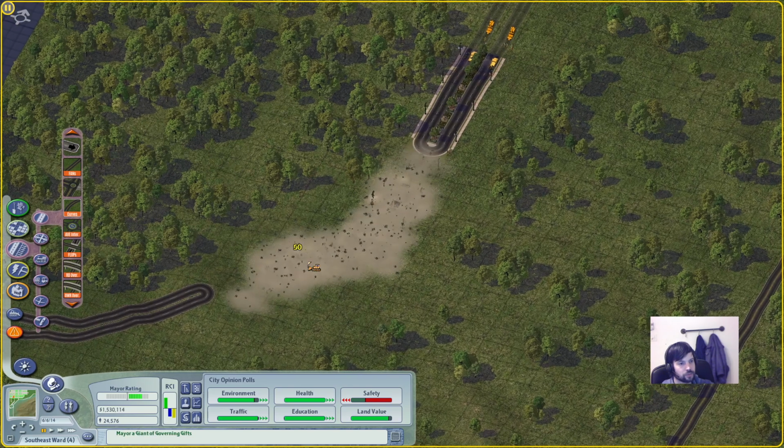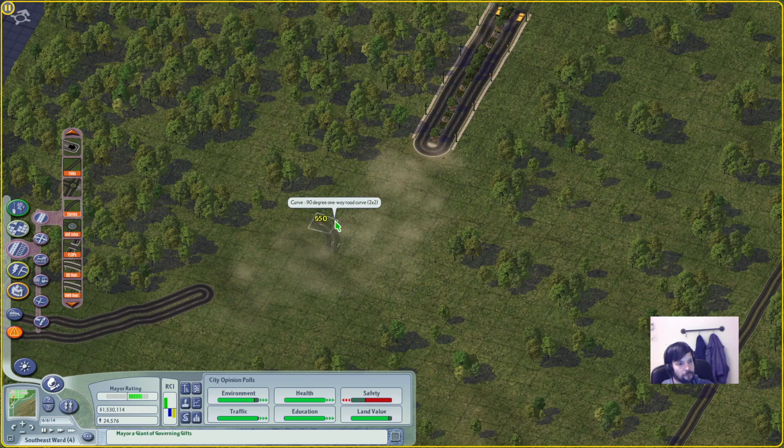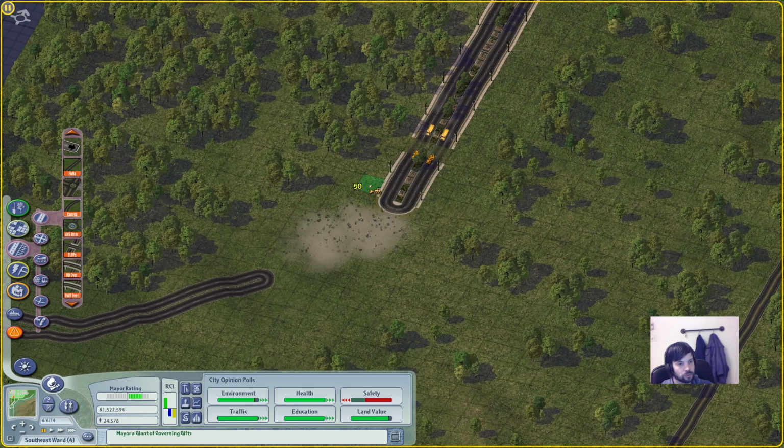It's a very slight difference from the regular diagonal curve that you get, but it's worth it. Makes things look a little nicer. That one goes there, I think. Oh, nope. Okay. Got a little closer so I can see what I'm doing.